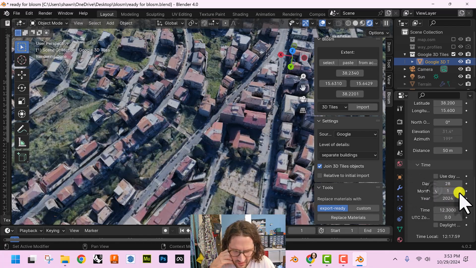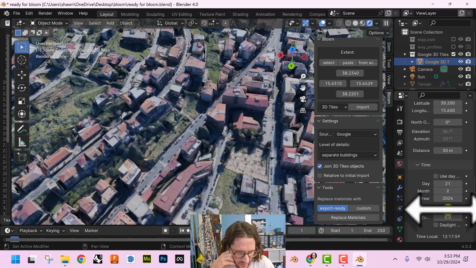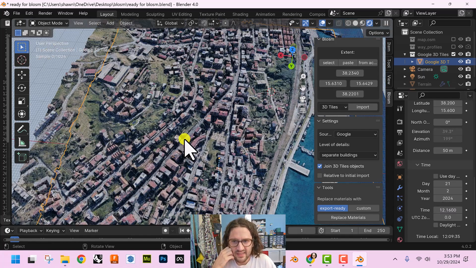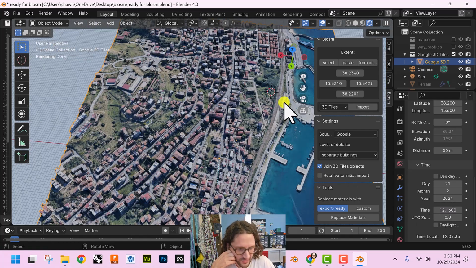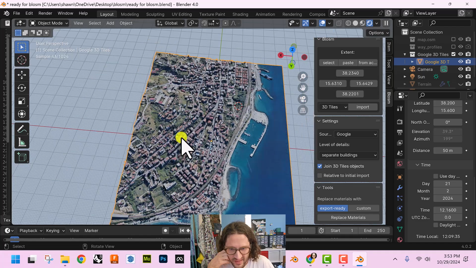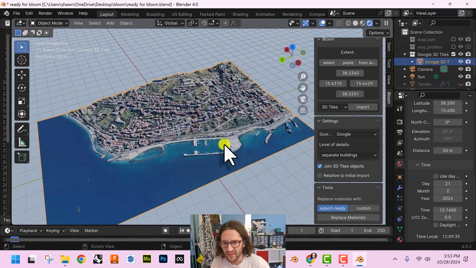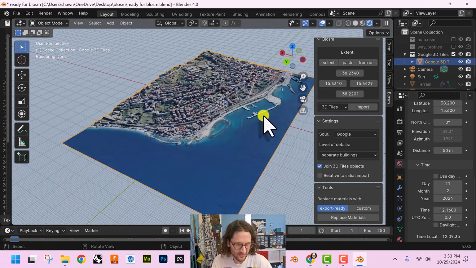Almost. No. There we go. So it's possible that this 3D scan from a satellite was done around mid-February, around noon. Cool, right? Okay, so this is ready to be brought into Rhino.